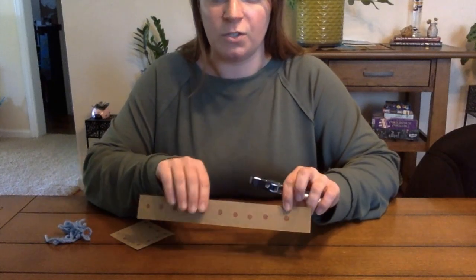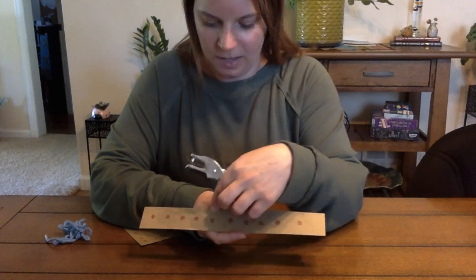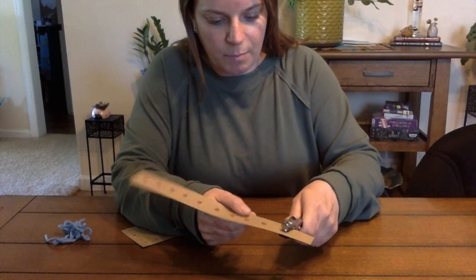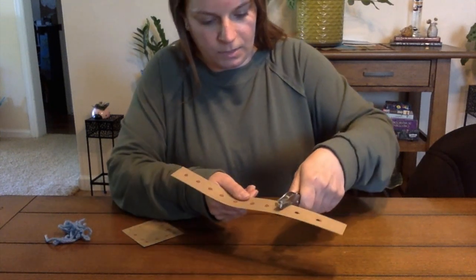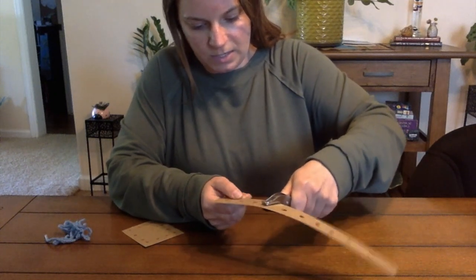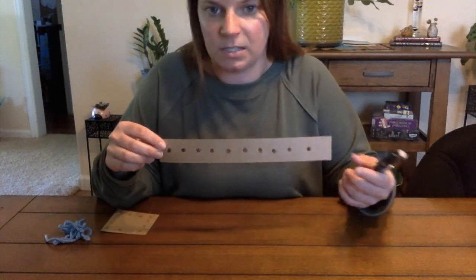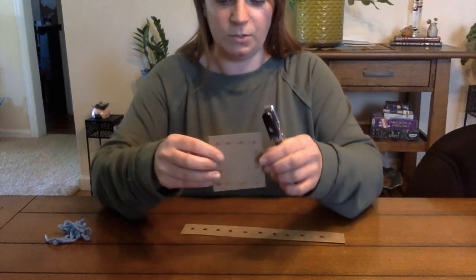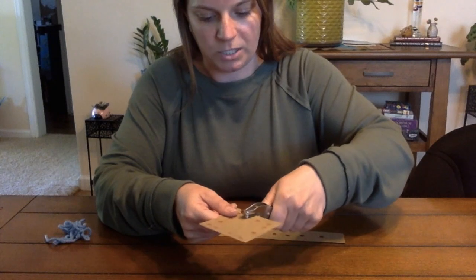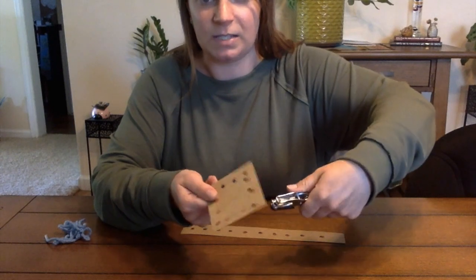To make it a little bit more difficult and more of a visual motor activity, you can give your child some dots that they have to try to keep the hole puncher on. So they're going to just line it up, and give them as many dots or as little dots as you want. You can also do some shapes — draw the dots on the shape and just have them move the hole puncher right along the holes, trying to keep them as best they can.